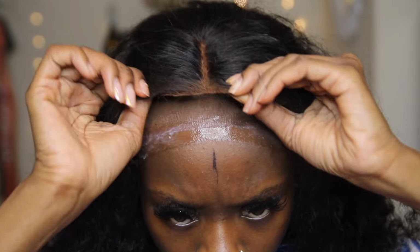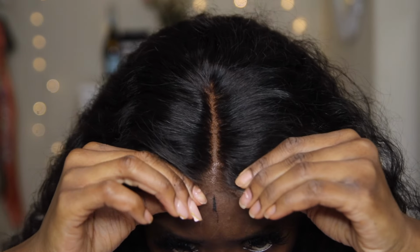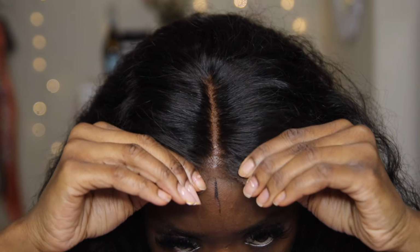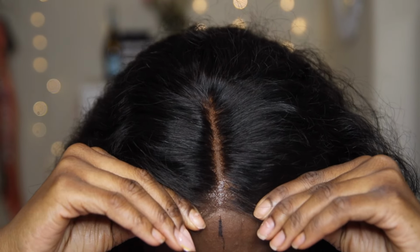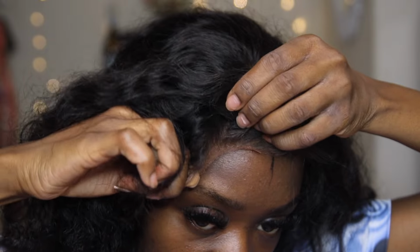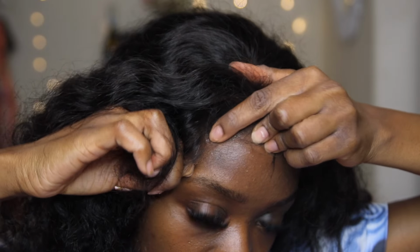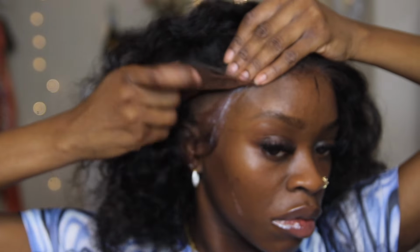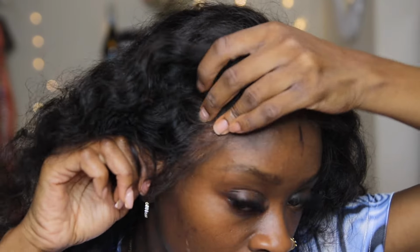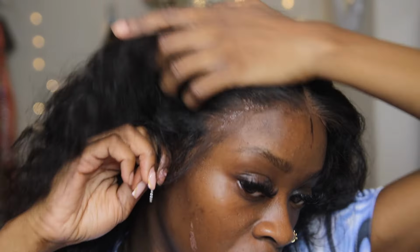When placing the lace on the glue, I put the wig on from the back and then I start placing the lace on the glue starting in the middle, being very careful and very attentive. You really have to take your time with this part and align everything before you push the lace into the glue. You should never push the lace in the glue until you're satisfied with the placement of the lace.